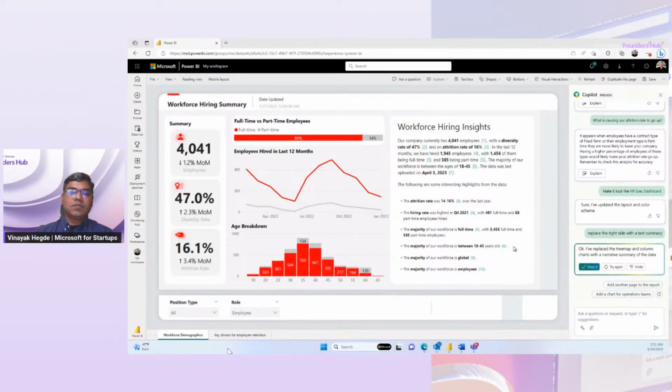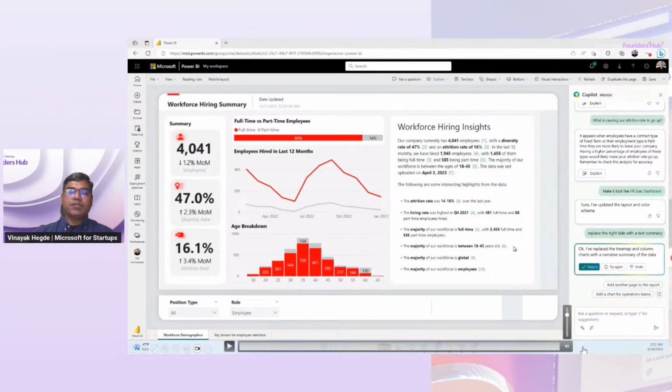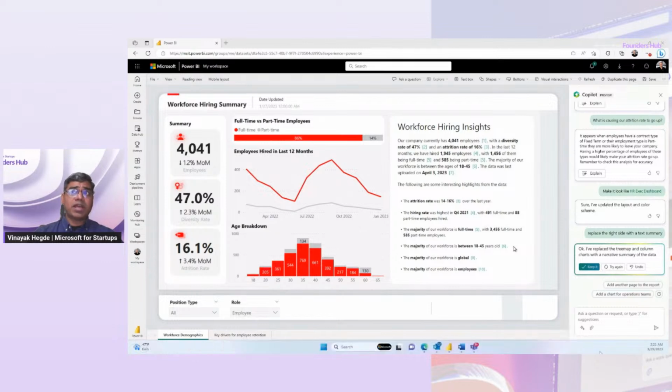Cool. As you see in this particular video, you are interacting with text, you're getting references, so there are no hallucinations. You are able to apply the layouts, you're able to change the styling, you are able to pull in new data, you are able to get the text summary. So you interacted in a bunch of different ways. This could have taken me days to get to this format, but it's actually making you more productive. Yeah, and that is why these copilots are so different. And the best part is, again, I did all of this by natural language, where I just described, which is, in some sense, even as a jaded technologist, I feel like it's magic.